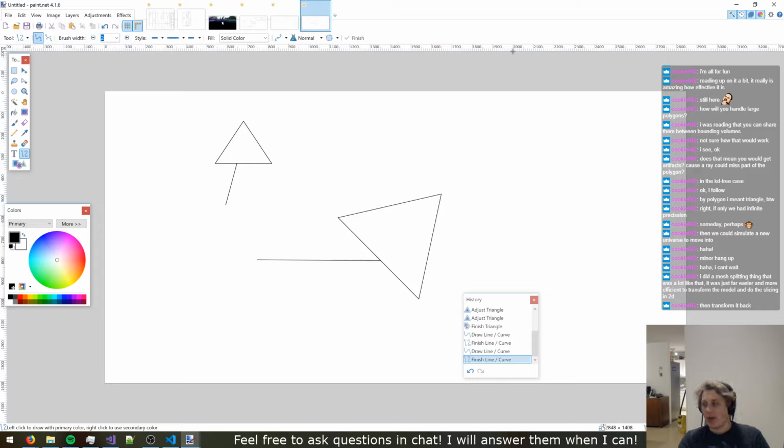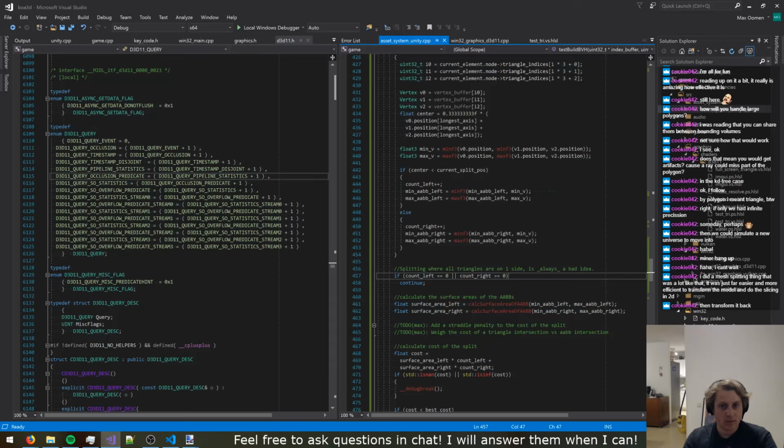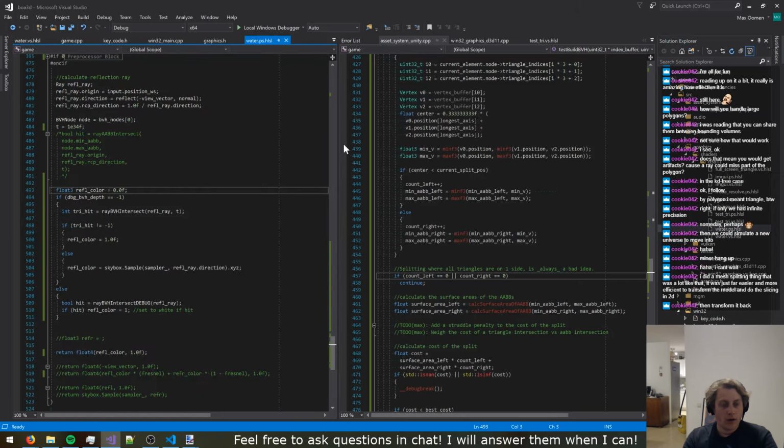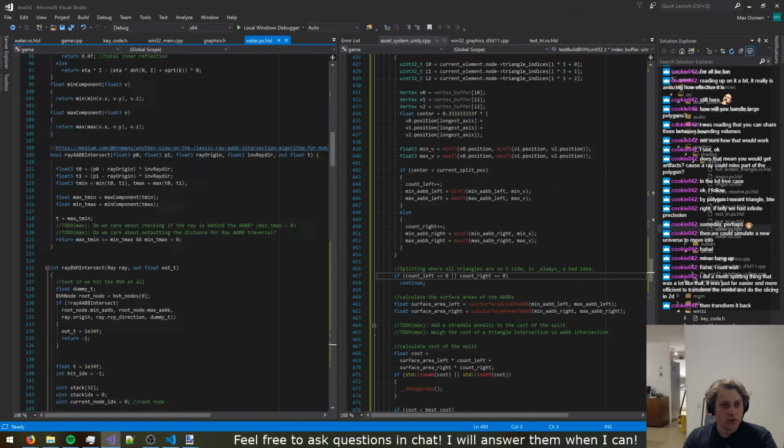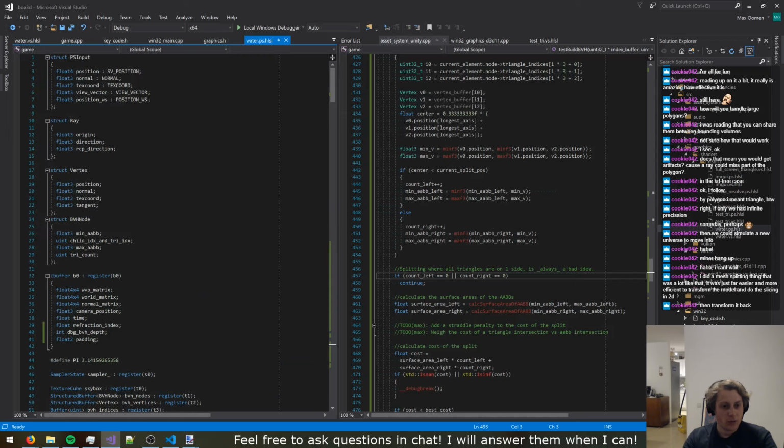We can scale the BVH, we can move the BVH, we cannot rotate the BVH. And for this, we'll also need to solve a problem that we've actually solved before.